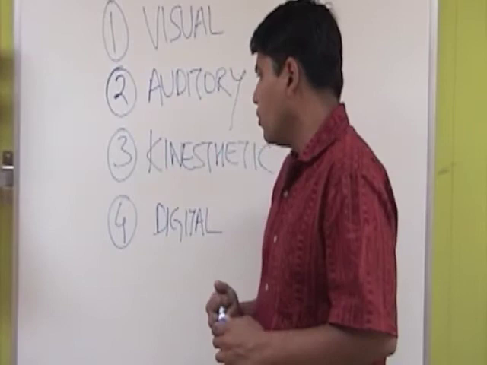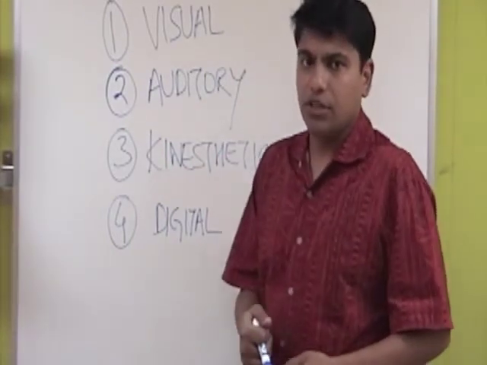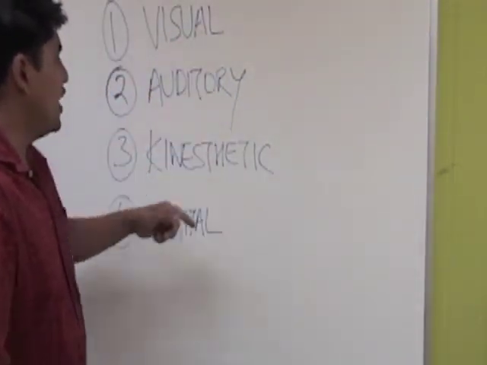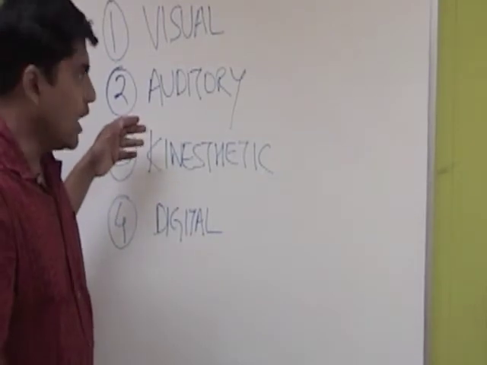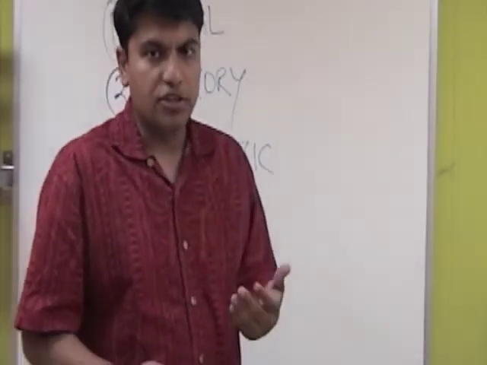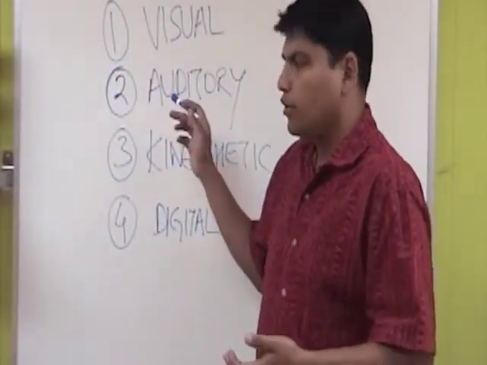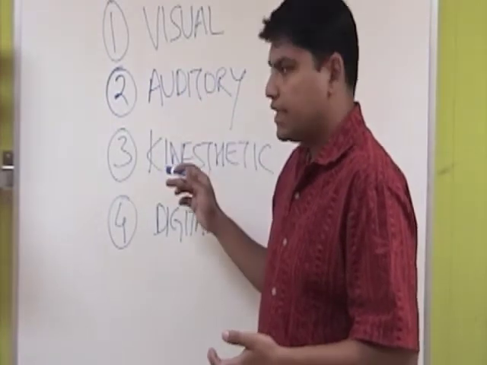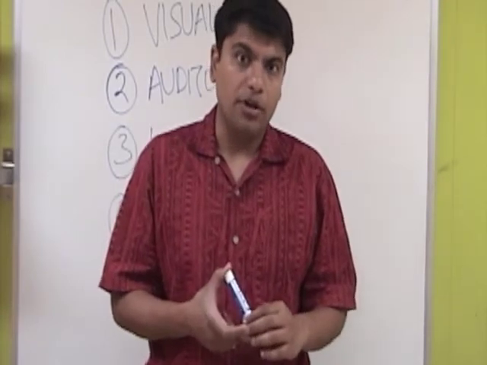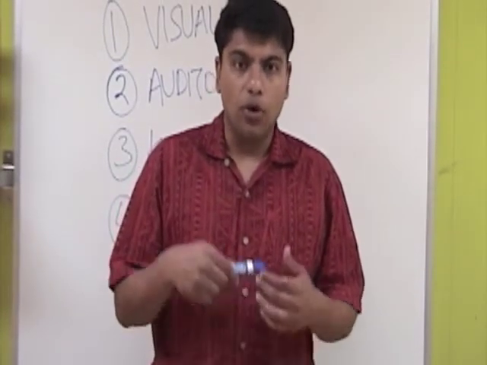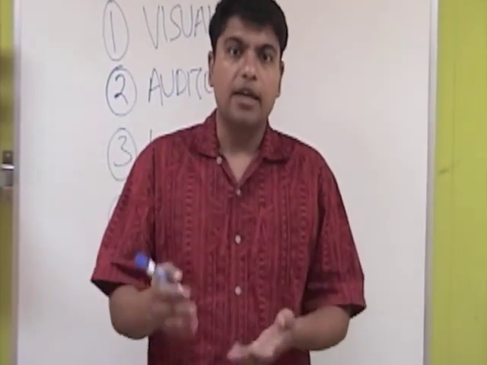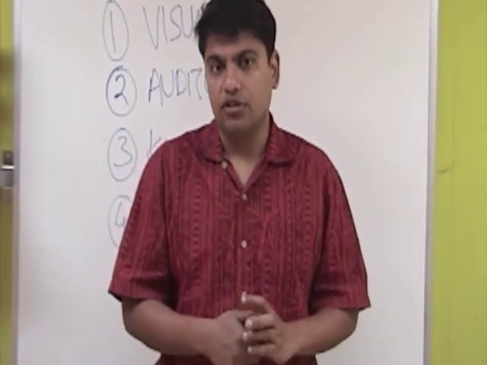Okay? So at Math Genie, one of the first things we pay attention to when a child comes in is we try to figure out what is the child's primary learning language. Now, all of us use all these four in combination. You cannot be only a visual learner, not an auditory learner, or just an auditory learner, not a kinesthetic learner. We use all these four modalities to learn, but one of them becomes our dominant one. So it's really important to learn what our dominant information learning language is, and then use that, and at the same time expand the use of others as well.